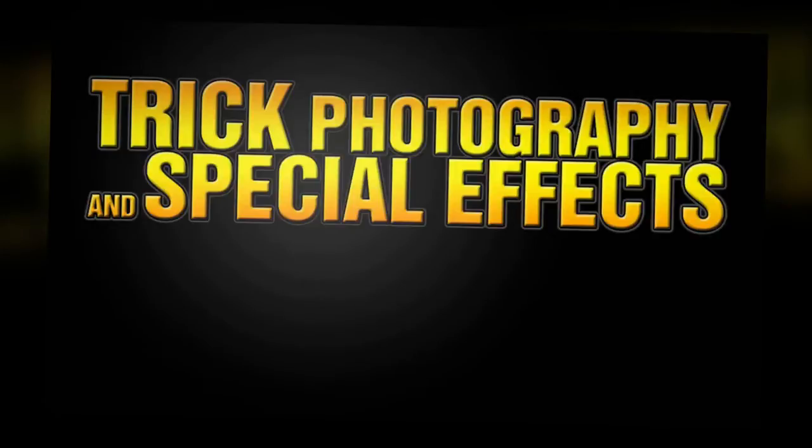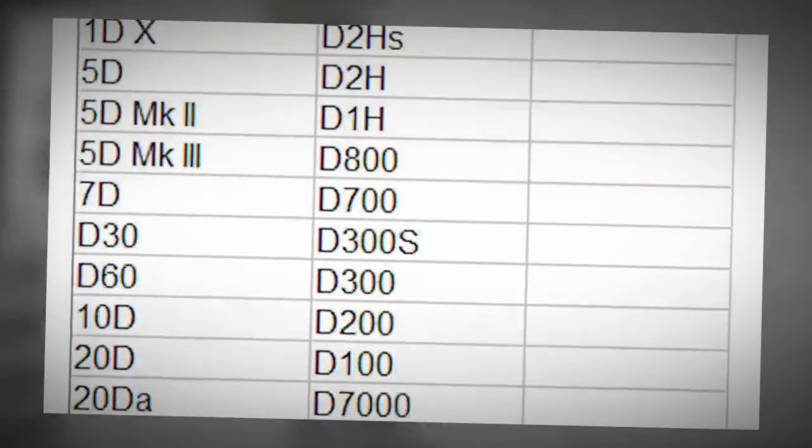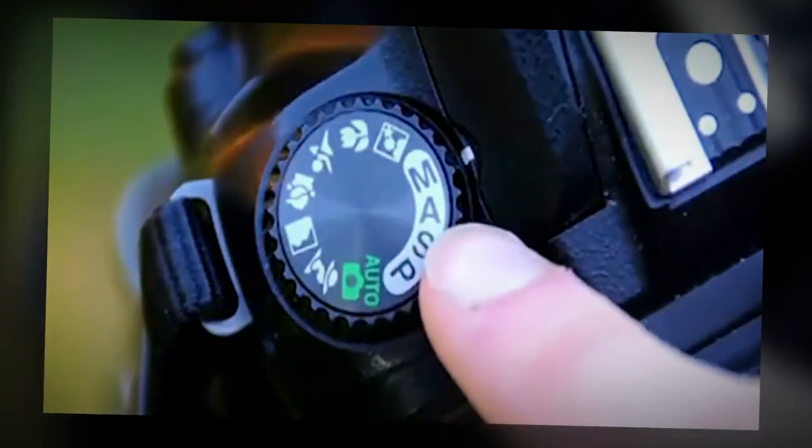See, in trick photography and special effects, you want to focus more on the creative and artistic ideas and less about the gear. The gear is just a tool. A good photographer will know how to use the basic fundamental principles of photography to take a good image with any camera. All DSLRs have a manual mode, and that is what I'm going to be showing you how to use in this course to create artistic images.